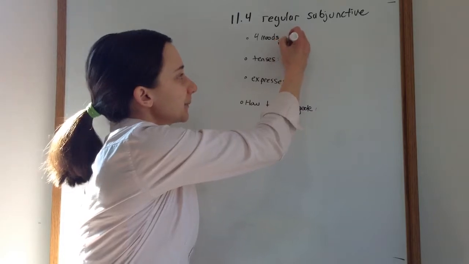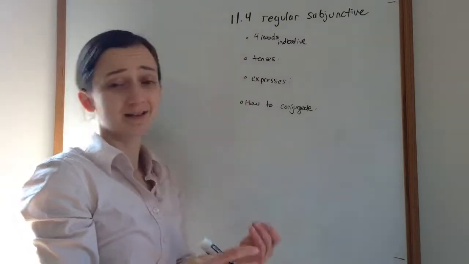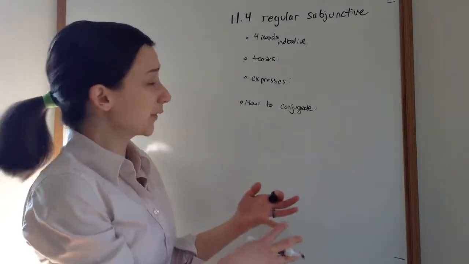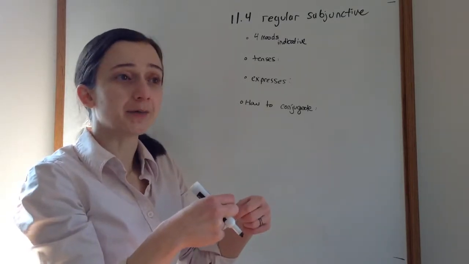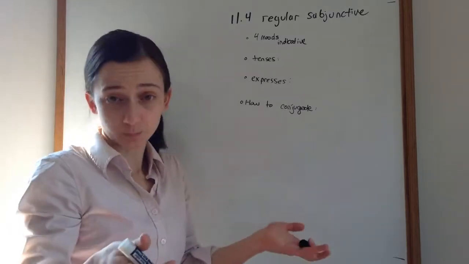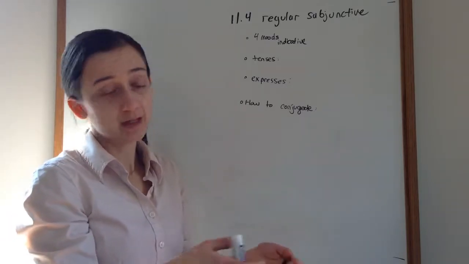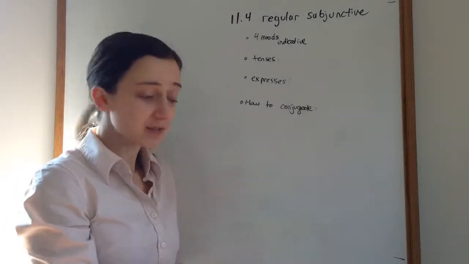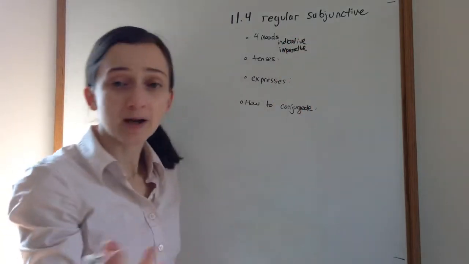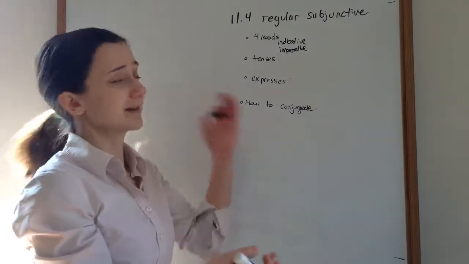We have indicative. Now that's what you already know since French 1. Indicative has the regular present tense, the past tense, the future tense, but it's all speaking as if they're facts, okay? So the indicative mood is talking about it as saying that these things are real. They either happened, or they're definitely going to happen, or they're happening right now. They're true, they're real. And that's what the indicative mood is all about. Then we have the imperative mood. Okay? And the imperative mood is all about just telling people what to do. They're orders, commands. So that's easy enough.